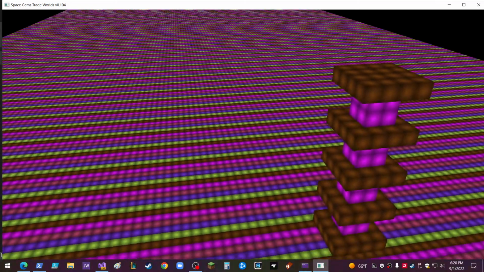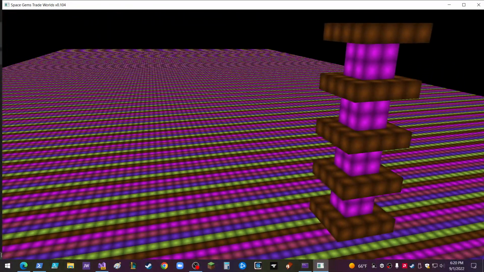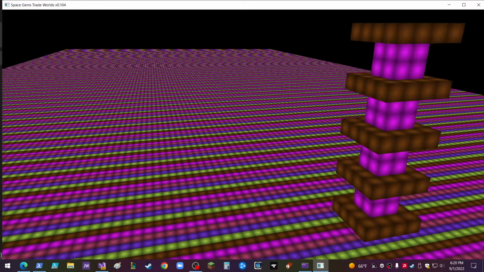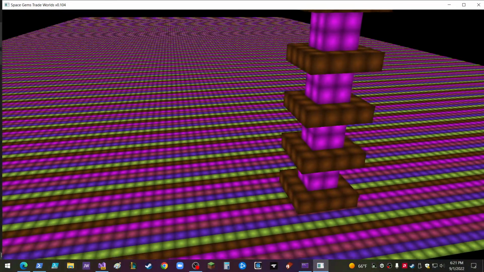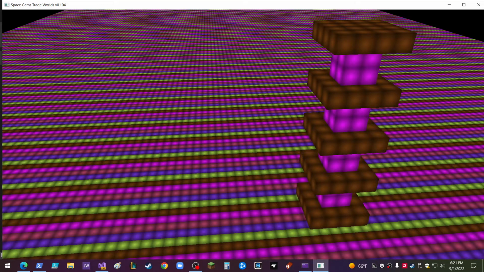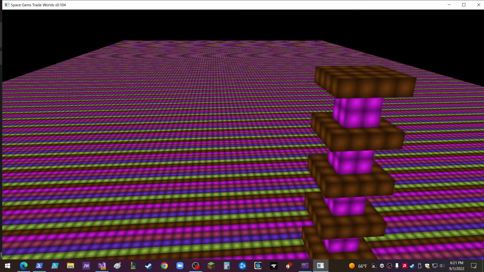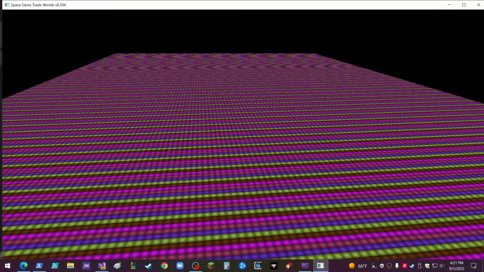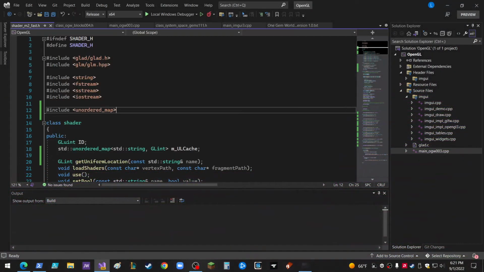Oh, and I guess I can include, I found out what was going on with the depth perception. Let's move this over just a little bit. I'm going to get a nice screenshot of that. That's cool. Boom. So you can see that I can render a lot further now. The render distance is quite far compared to what it was before.